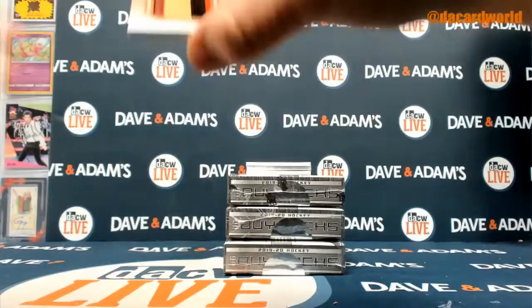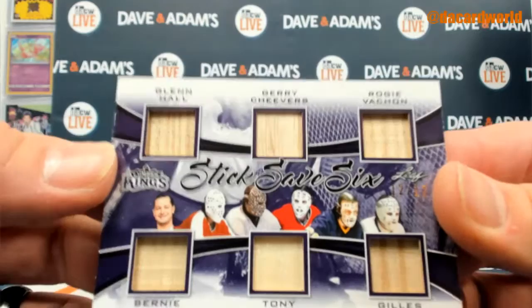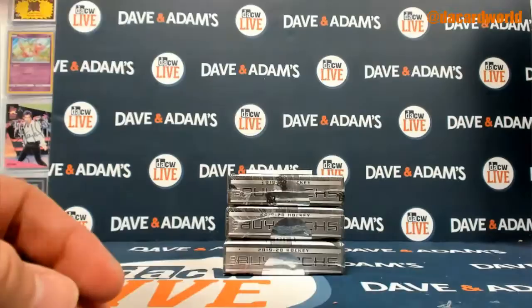Chesmack out of 20, 4-color. It's a nice little relic piece right there. We've got 6s. Hall, Cheevers, Bichon, Barry Perron, Esposito, and Gilbert. 12-12. Another suit. Sarah Chabad, 3 of 4. And Eric Lindros, dual relic auto, out of 30.